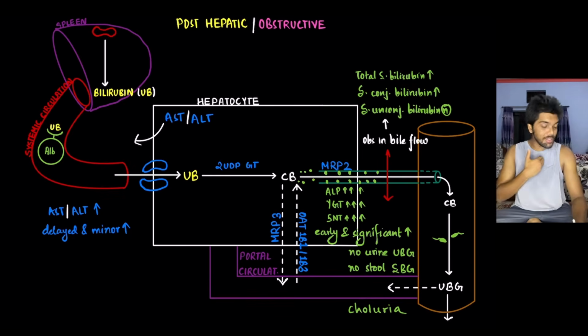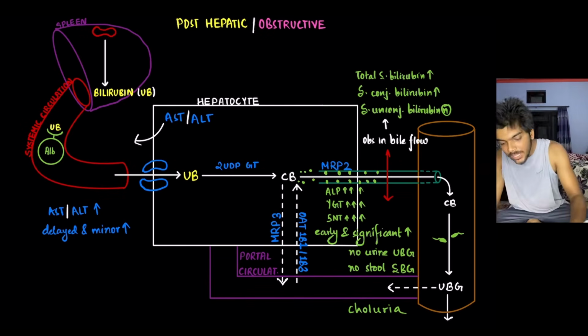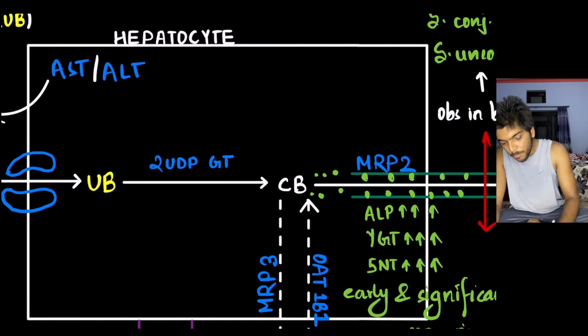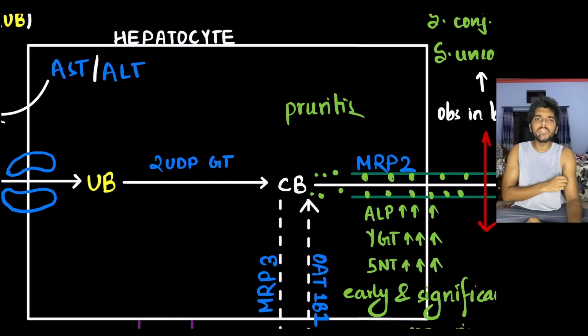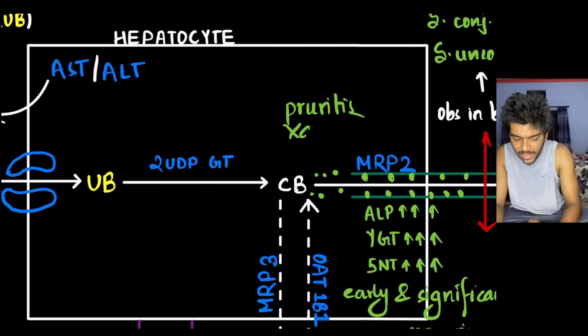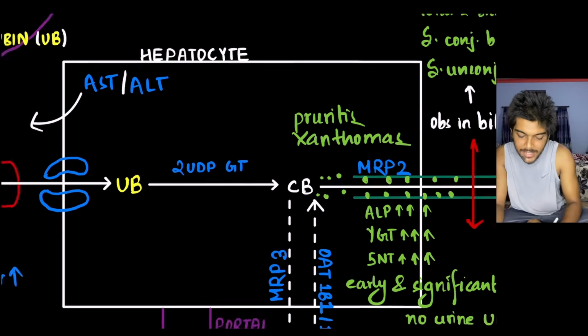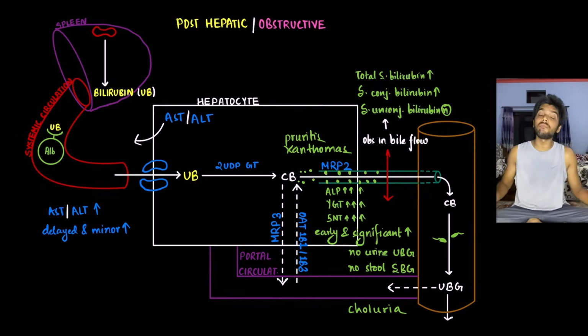Bile salt, when they reach the skin, they cause frequent itching, and this is referred to as pruritus. So due to bile salt, there is pruritus. And as for cholesterol, they will go and deposit underneath the skin, resulting in xanthoma. So the patient presents with pruritus and xanthoma due to the presence of bile salt and cholesterol in blood circulation.